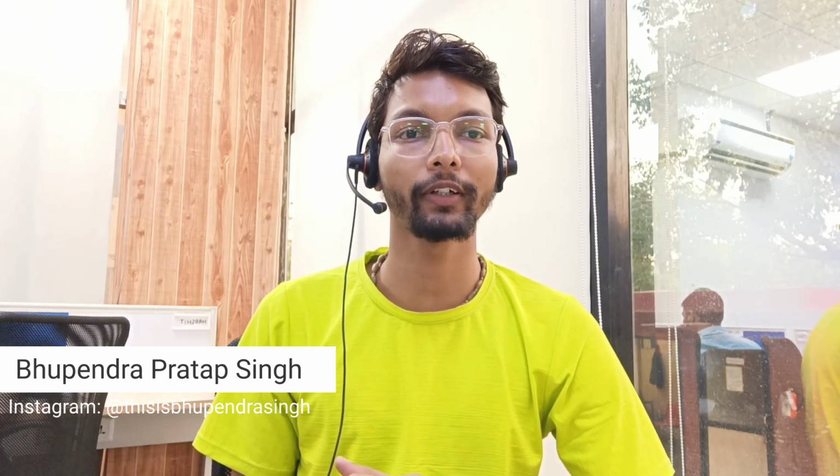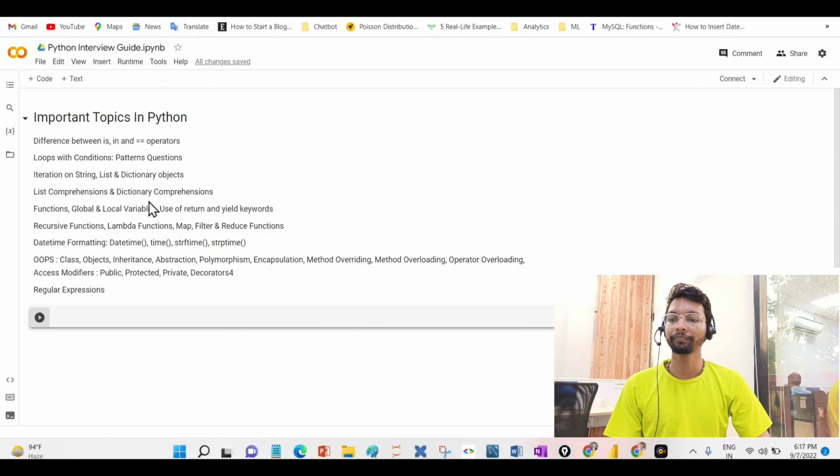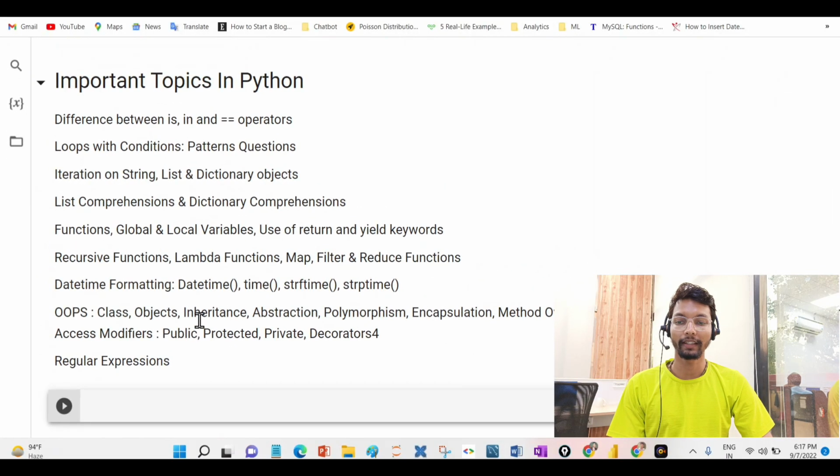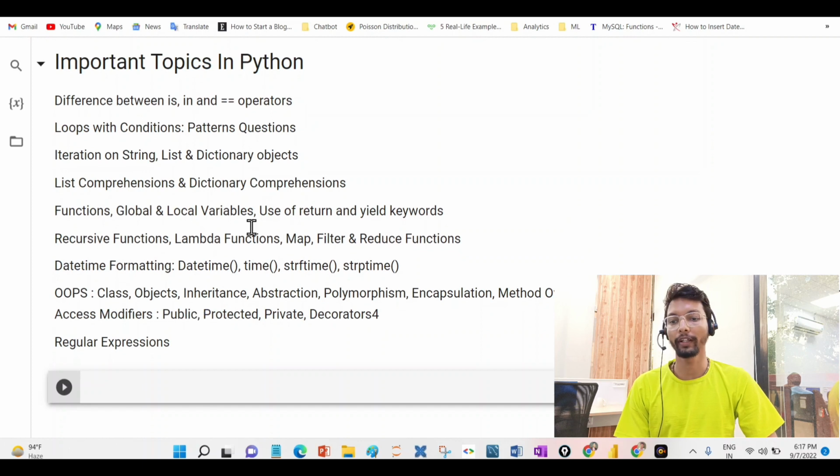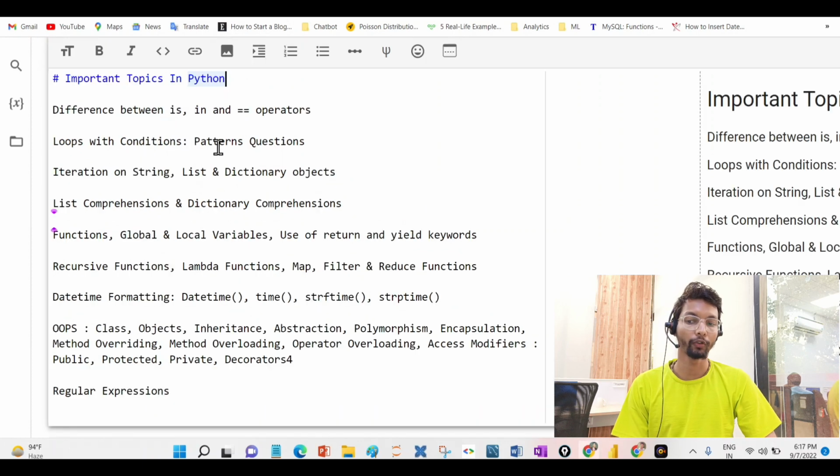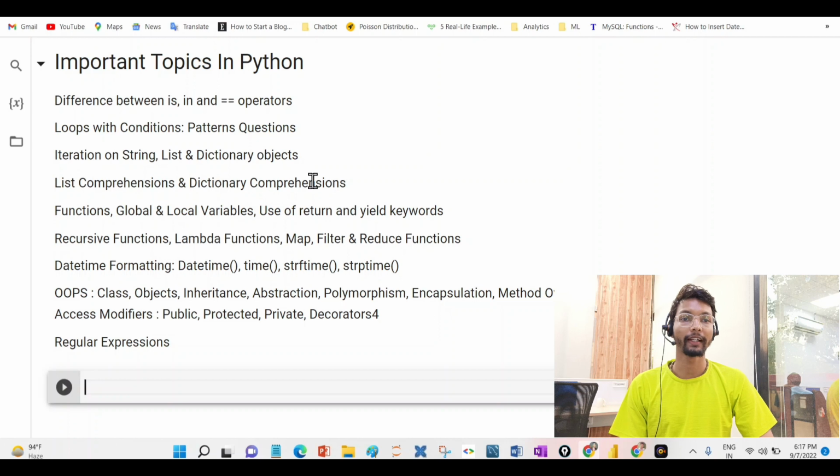In this particular session, we will be talking about Python only. We will see what are the important topics that need to be prepared before you appear for an interview. It will be very short and precise because I won't go into depth. I will just talk about the definitions and implementations that are important for interviews, right? As you can see on your screen, these are the important topics that I will be covering in Python, from operators to conditional statements to loops, and we will understand these things with the help of an example.